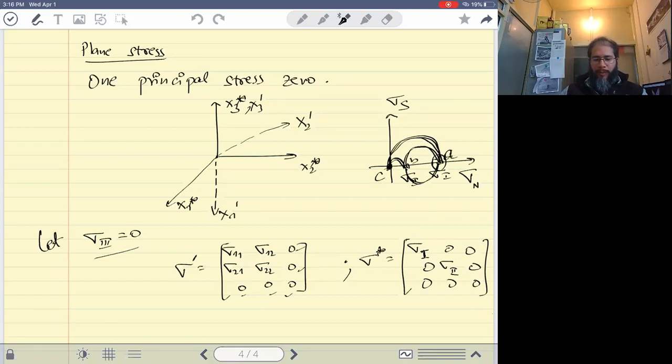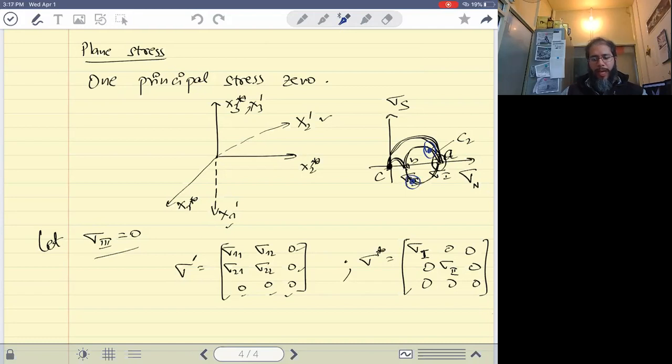Now we're talking about x1 prime and x2 prime. So x1 prime and x2 prime are in a plane which, so x1 prime, for example, this x1 prime direction is on the plane that is perpendicular to x3 star. So that means that it lies on the circle number 2, which is the small e to small b. So my x1 prime would correspond to some point here, and similarly x2 prime again lies in a plane which is perpendicular to x3 star.